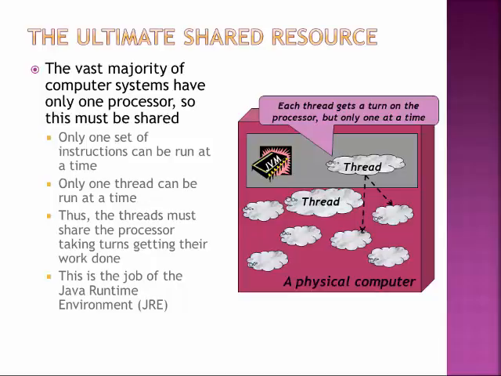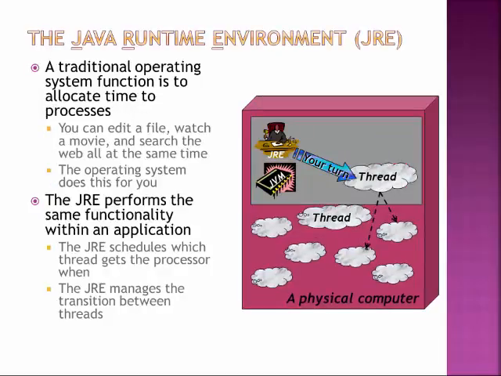It's something that's controlled by the Java virtual machine, and more importantly by the operating system that underlies the Java virtual machine. We can only control up to a certain amount of what's happening inside of our application. We plan for it, we accommodate for it, but then we give up the control to our runtime environment. And that JRE, the Java Runtime Environment, is doing a lot of that work for us. So when we want to accommodate for our system, we basically just code around it. We just code to plan for it. The Java Runtime Environment becomes our adjudicator of which thread gets to run at any different time.